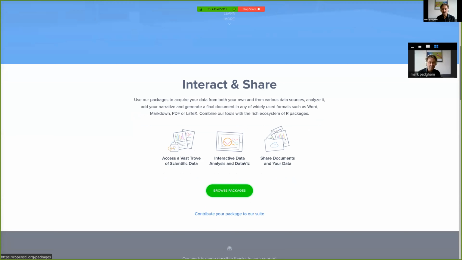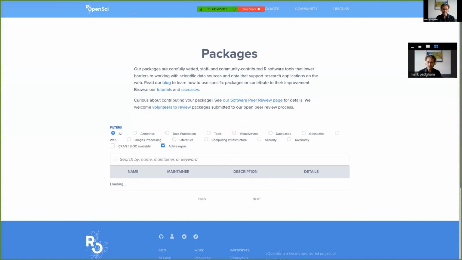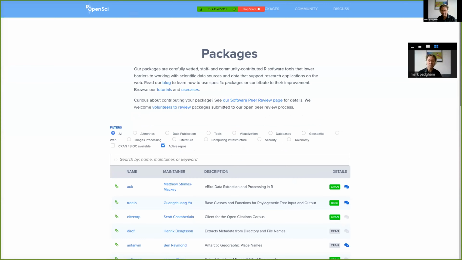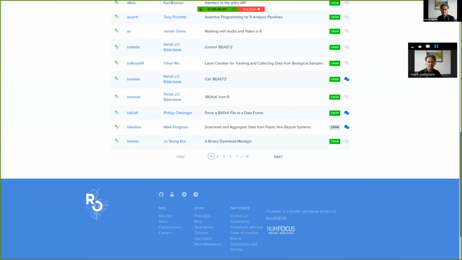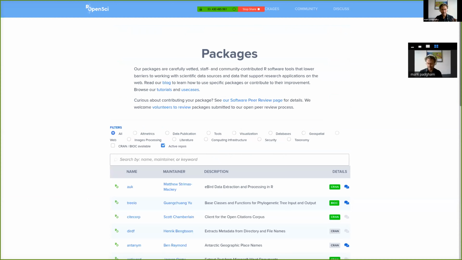If you click on that, it takes you to a list that says packages. Here's a description of rOpenSci's software packages. Still loading the site there for some reason. There we go. And if you scroll down here at the top, it says filters, and there's these kind of things that you can click on here, and you scroll down the page and get lists of packages and packages, and at the bottom it says that there are 16 pages, and you can go to the next one. There's no real structure to that, but that's okay. We're also working on redesigning this website a little bit to make it a little easier to navigate.